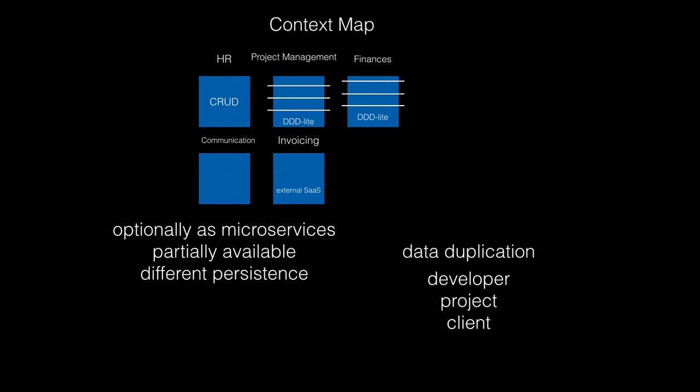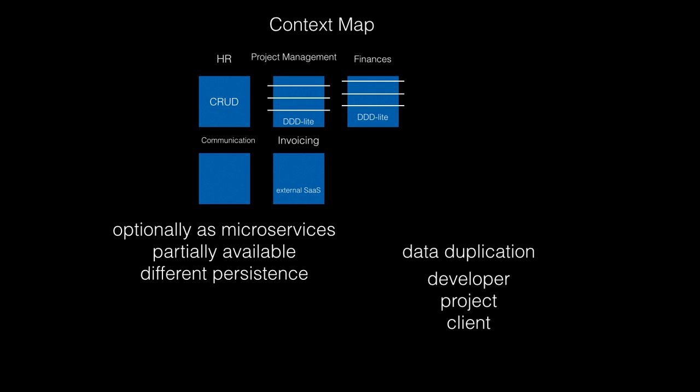So we have this duplication of the developer information. Some information is in human resources, while some information is in project management, which means that when human resources is down, we are not querying the data back. So we are not querying from project management to human resources to retrieve the list of available developers because we already have it. But what it also means is that when a developer leaves the company, for any reason they quit the company, we also notify other places that this happens, and those other places need to persist this information that this developer is no longer available for assigning to projects, for example.